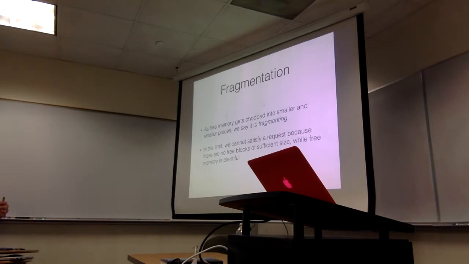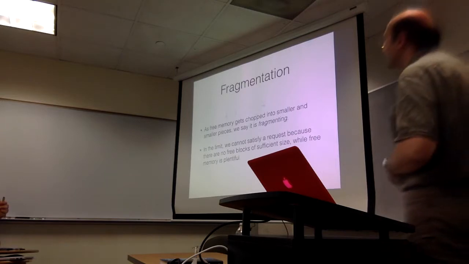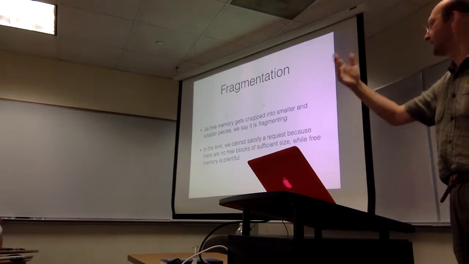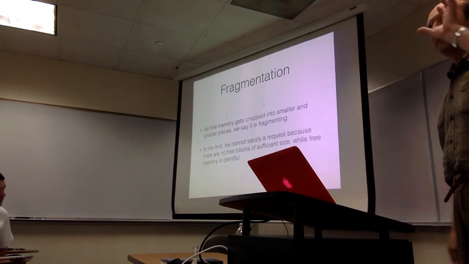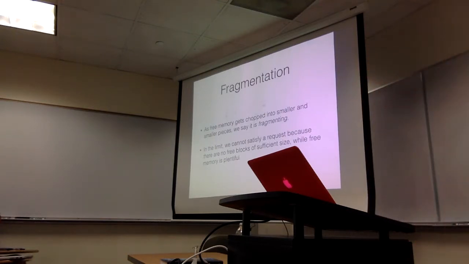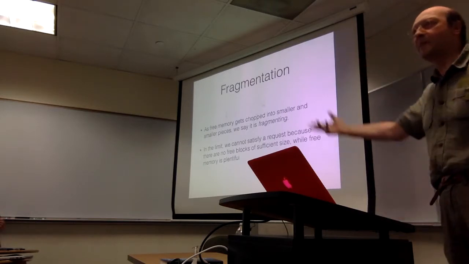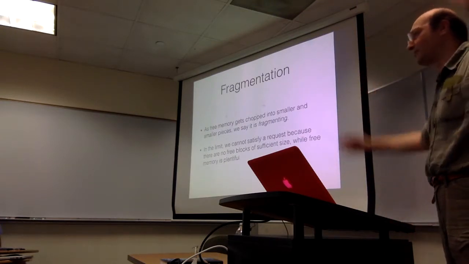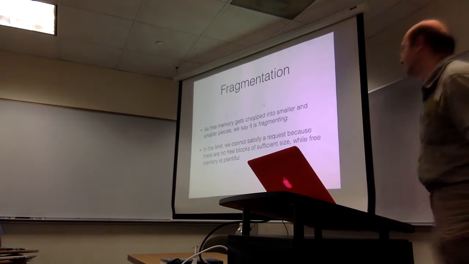Now, the demon in all of this, in managing stuff via free lists, is fragmentation. As free memory gets chopped up into smaller and smaller pieces, it fragments. And then you get the problem that you want a big piece. Say somebody asks for a bigger array or an object that's not allocated very commonly, and there's tons of free memory, but there isn't a piece that's big enough to hold the thing that you've got. And now life is bad, because you have to somehow reorganize the system to coalesce things, or you just say, sorry, we're dead, program is over, restart.